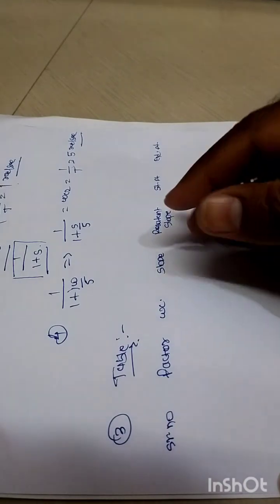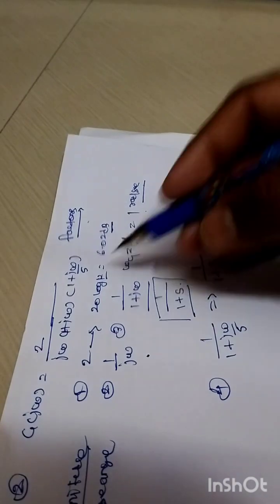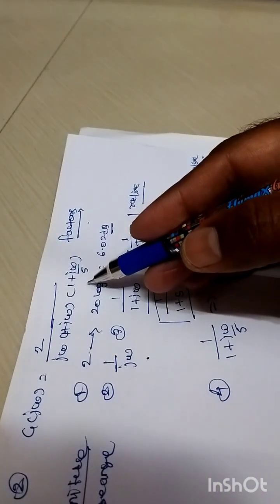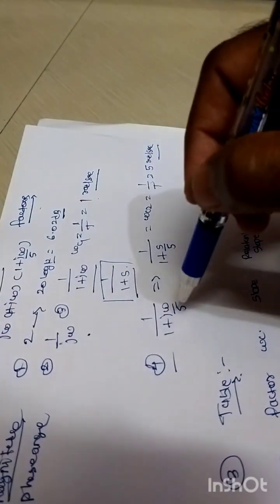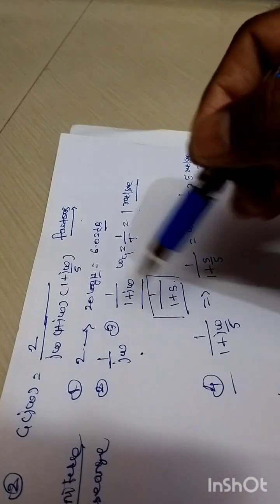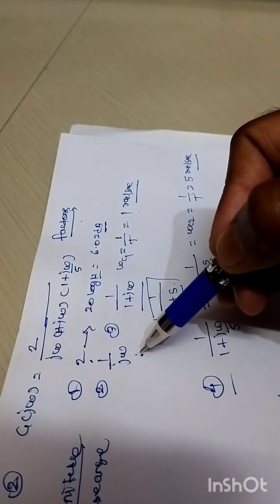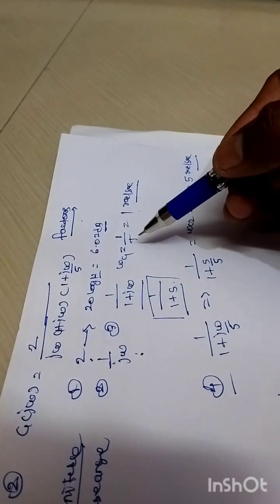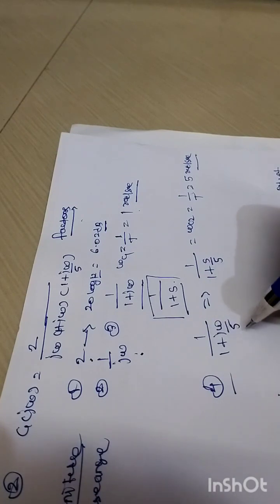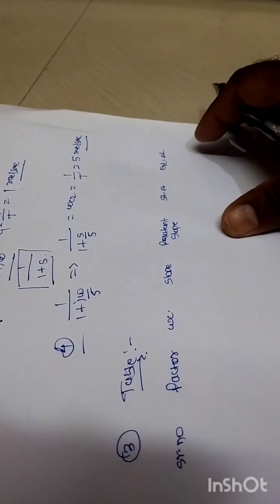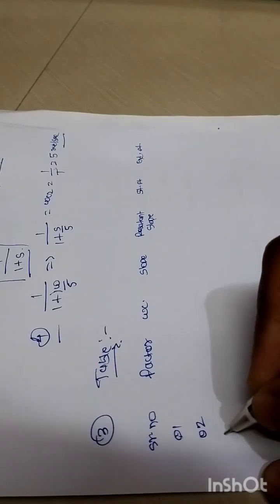Like we are having how many factors as far as the previous step is concerned, in which we had enlisted the total number of factors in this open loop transfer function. So as we are having the 4 factors, one by one we need to write these factors here in this table. First factor is constant term 2, second factor is the pole which is present at the origin, 1 over j omega. Third factor is nothing but 1 divided by 1 plus j omega. Fourth factor is nothing but 1 divided by 1 plus j omega over 5, right? So one by one we need to include all these factors.